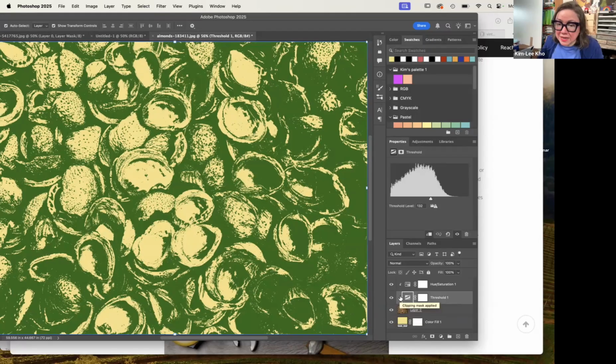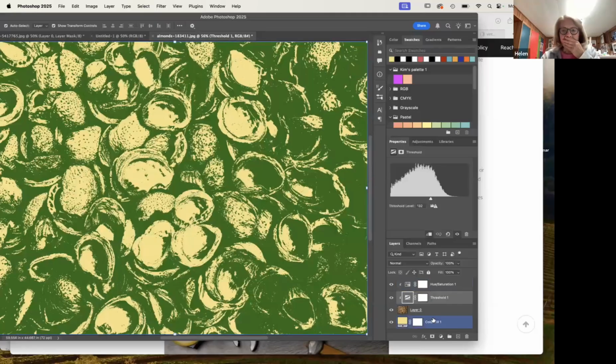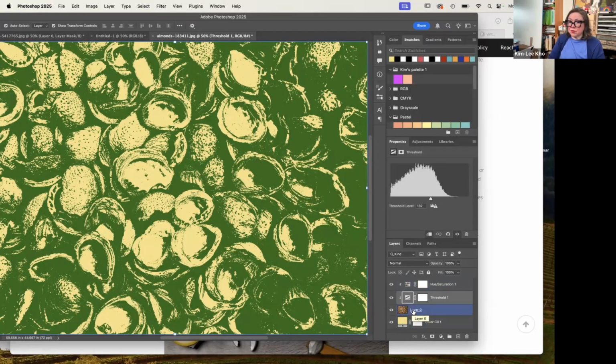What's helpful to know is that if I haven't done that, it will affect the color fill layer as well. And so you won't get the color because it's black and white and it's green. So, this sequence right here: I have a base color, I have my texture or photographic image or whatever, and then I have threshold underneath the colorizing layer for the texture or photograph. That's kind of the way it has to go.